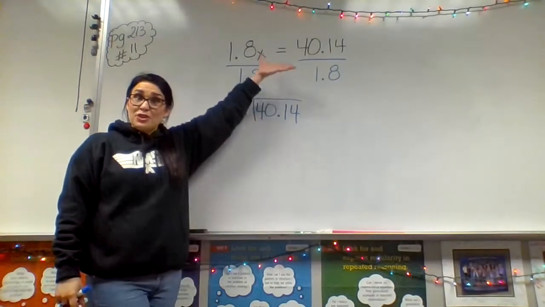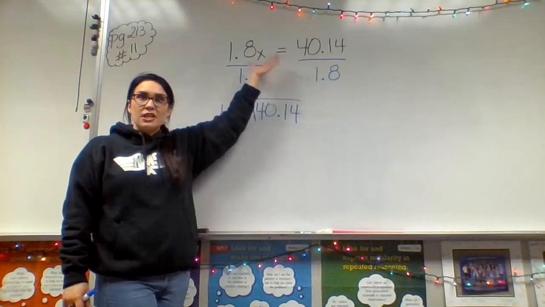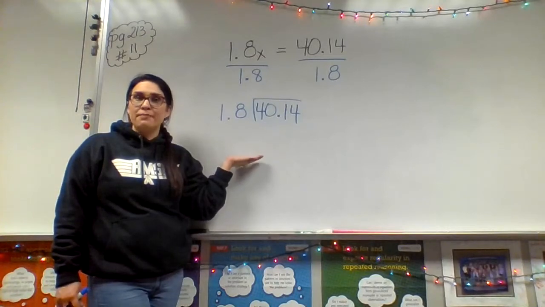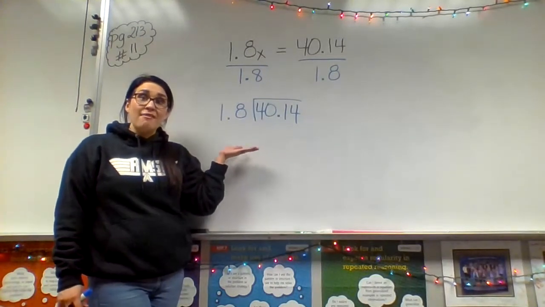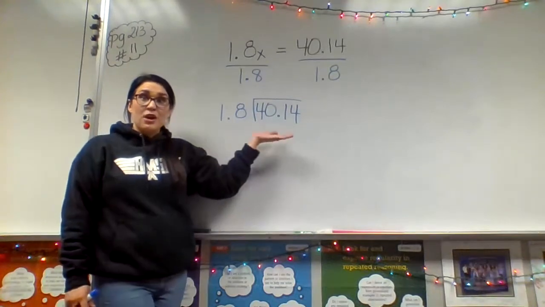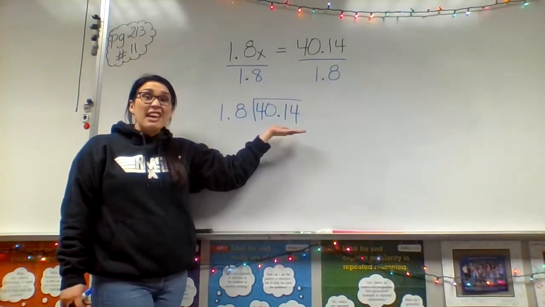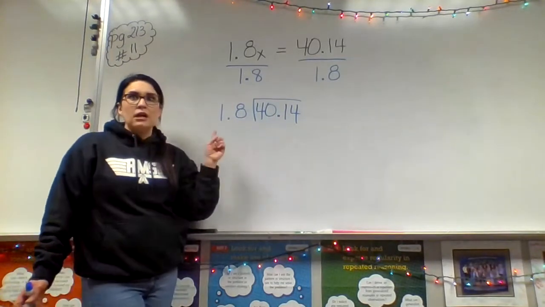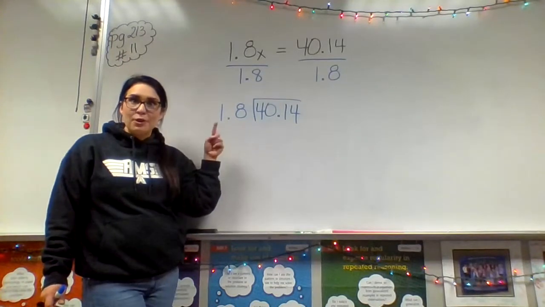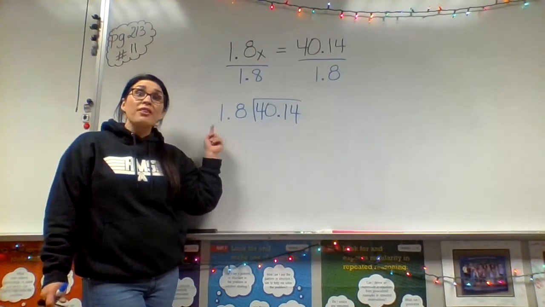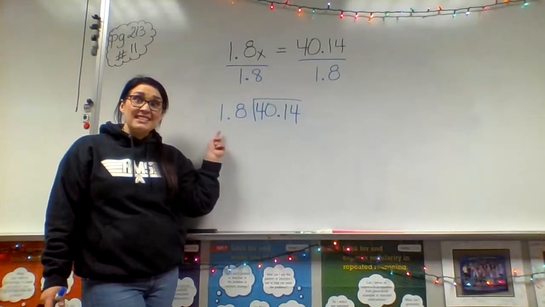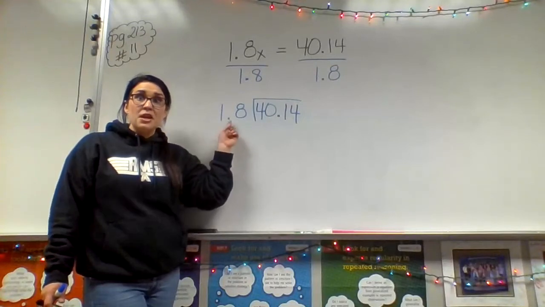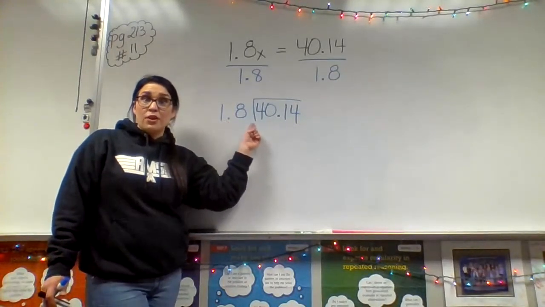So let's review this piece. What we did is we took this fraction, which was representing division, and we just put it in the standard old division algorithm that we know and love so much, right? Now, do you remember that we have a decimal in our divisor? We also have a decimal in our dividend. Now, it's okay for a decimal to be in our dividend. That's okay. But you can never, ever have a decimal over here in your divisor. So think to yourself, what I need to do is, instead of 1 and 8/10, I want this to be a whole number. I want this to be 18. So what you need to do is just move your decimal over one spot over here.